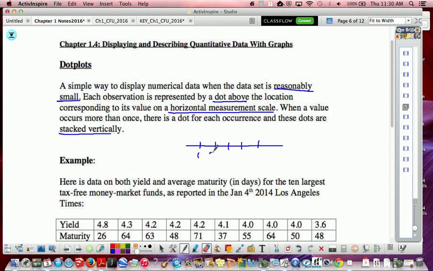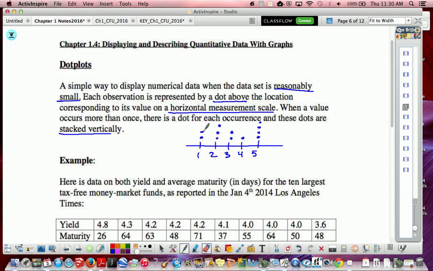If I have the numbers like 1, 2, 3, 4, 5. Like if I say, rate Mr. Bartz on a scale of 1 to 5, 5 being a great teacher and 1 being a terrible teacher. So we'd be having points right here, right? But you might have some scores like this. So this would represent 2 students gave them a 1, 3 students gave them a 2, 2 students gave them a 3, and so forth. Okay, so that's what it will look like.